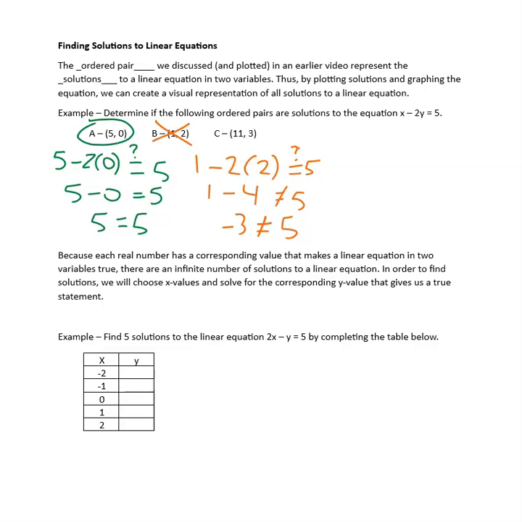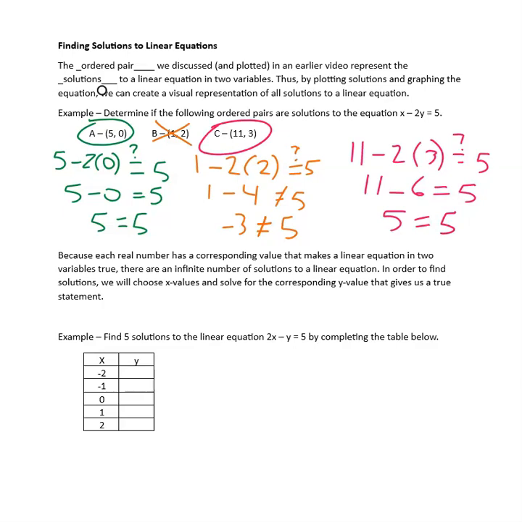And then last but not least, we have point C, which is an x value of 11 and a y value of 3. So I plug 11 in for x, plug 3 in for y, and test to see if I get a true statement. You'll notice that I am putting the question mark over the equals because I'm not saying that it's true. I'm testing to see if it is in fact true. So in this case, I get 11 minus 6 is equal to 5, which is a true statement because 5 does in fact equal 5. So that tells me that (11, 3) is a solution to this equation.